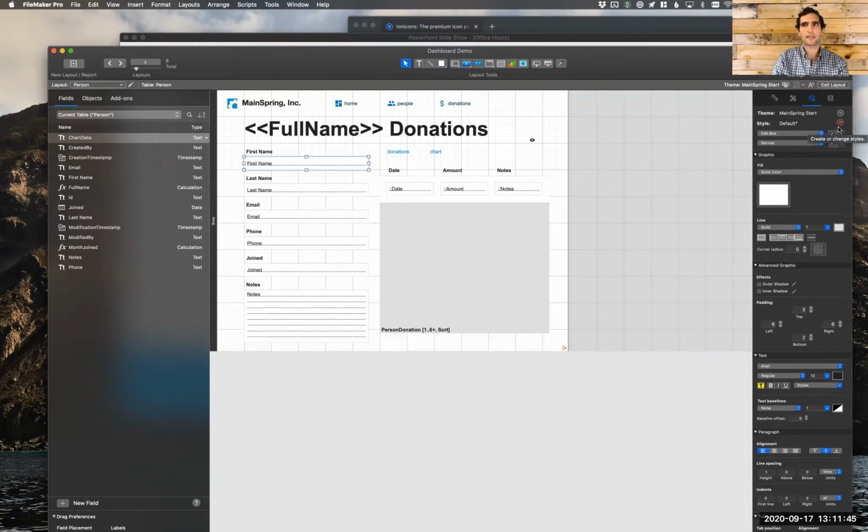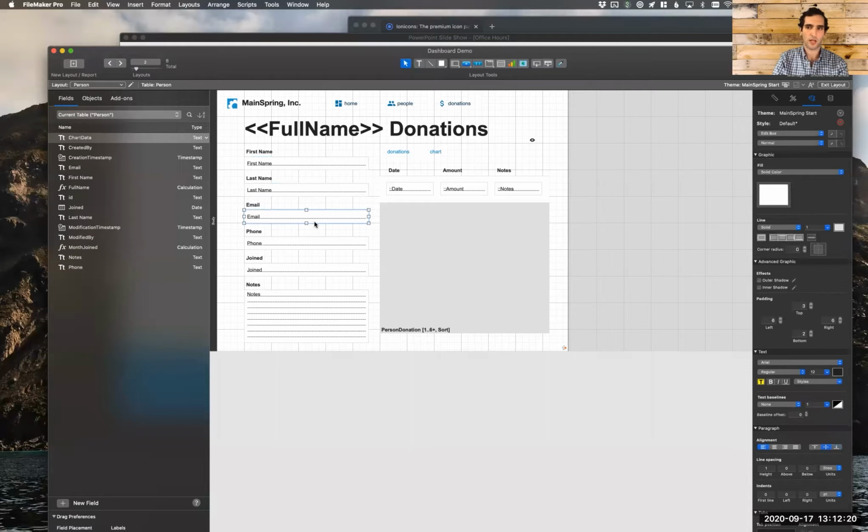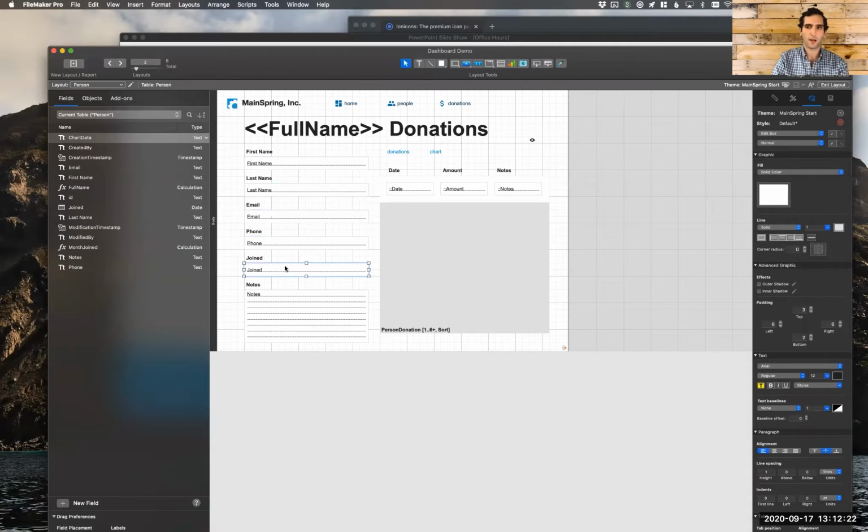And what that implies is that FileMaker has to generate, so behind the scenes here, everything here is CSS. So it's all a set of rules for each object that tell FileMaker what that object should look like. So when you've got this little red icon here, what that means is that FileMaker has to generate an entirely separate rule for that object. So it's physically creating more content for the client to download. And every time you have one of those red objects, it's another rule that you've got to deal with.